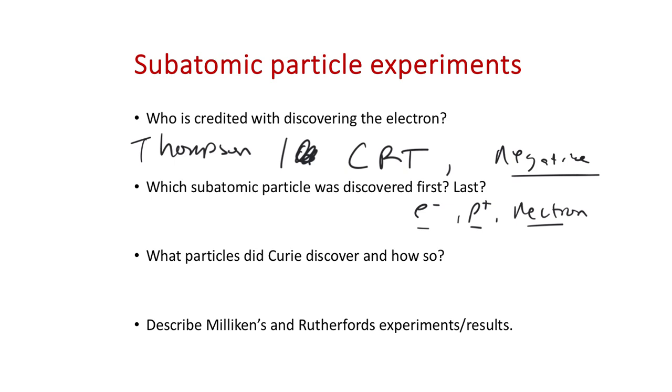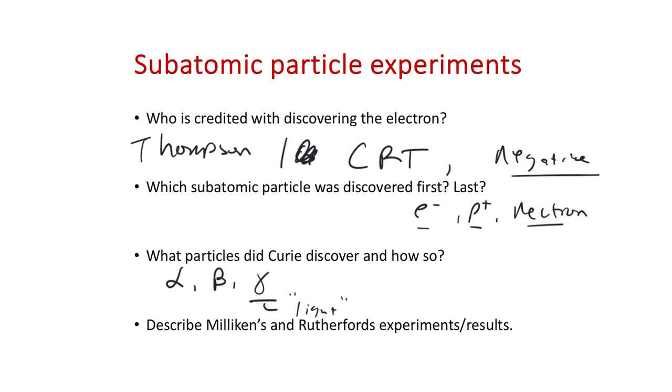Curie discovered some radioactive particles, or we can mention it when we get to the fourth question. Curie discovered that radioactive elements had three main types of rays or particles that could be detected. She detected the alpha particle, the beta particle, and then the gamma ray. And the gamma ray was the high voltage light.